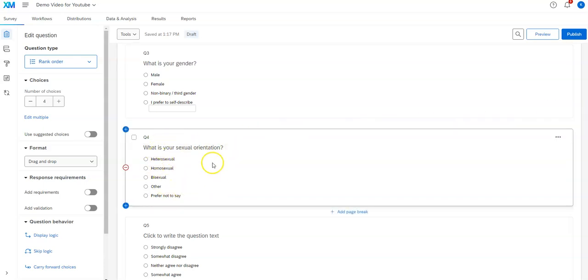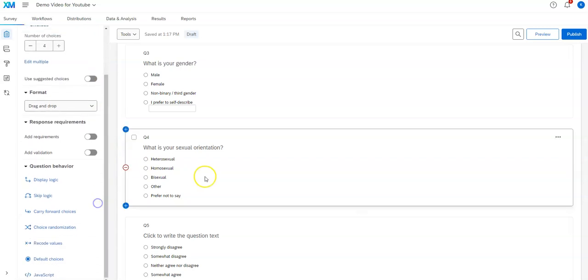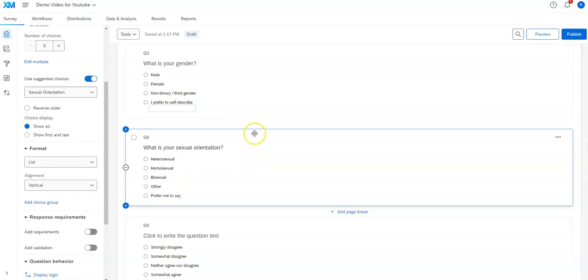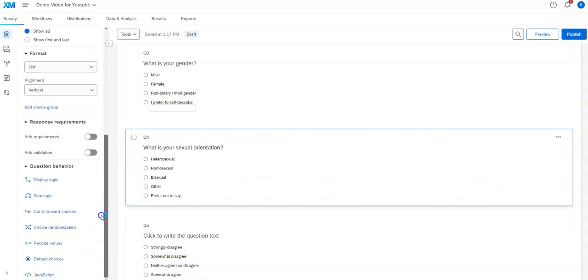ask this question for the males, just to do something straightforward and simple. I have a choice of display logic or skip logic. It's much easier usually to use display logic. If I've clicked on this question, that means it's blue here. Scroll down. What you're going to see here is display logic. Okay? I'm going to click on that.